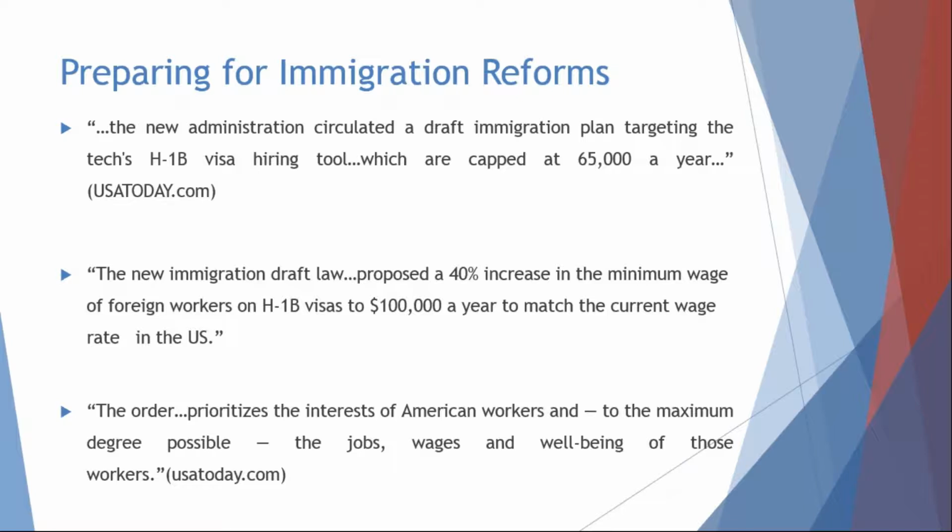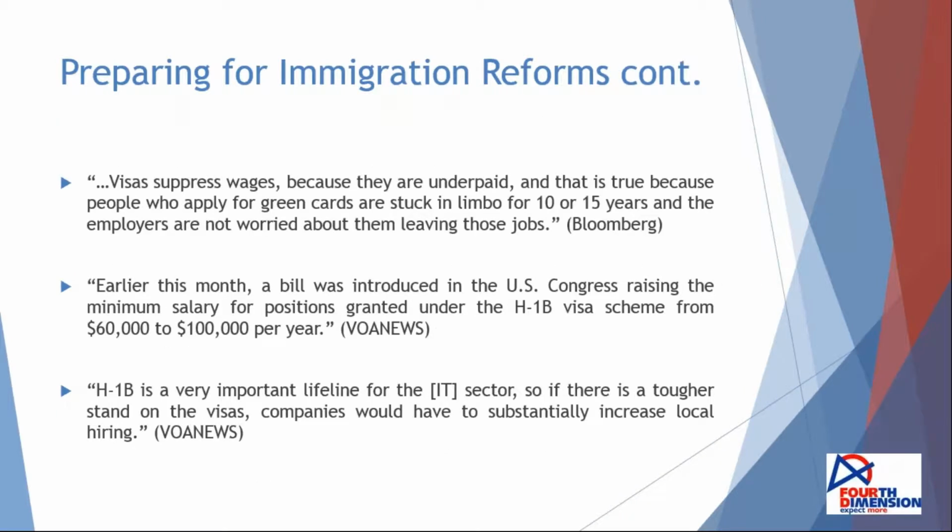The idea behind both the restriction in the number of visa holders coming into the United States and the raising of the minimum salary level of those visa holders is that it's widely held and believed that H-1B visas suppress US wages, and that US technical resources are underpaid as a result of the availability of a large number of foreign workers coming into the United States.